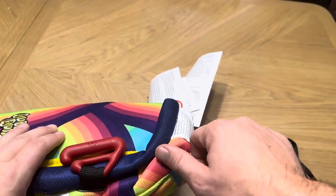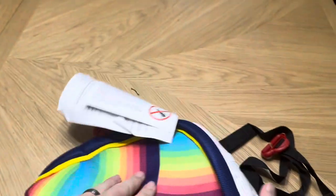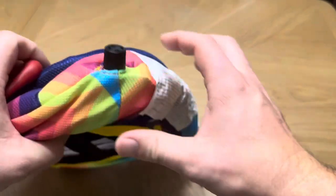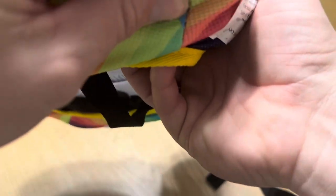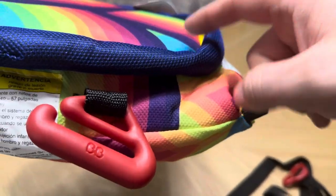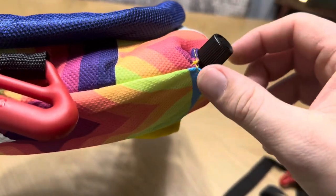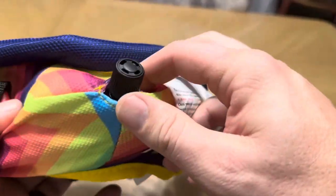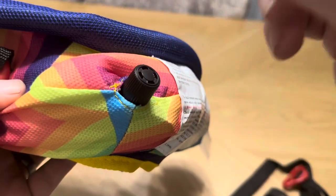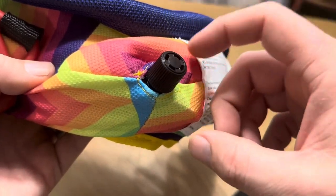The inflation works via a little valve — you just twist it, and when you first twist it, it does get some air on its own. I want to show you how long it takes to air up. It really only takes one good breath of air to inflate it all the way. However, you need to make sure you have it twisted all the way to the left. When I first did it, I didn't have it twisted enough so not all the air was going inside. So twist it a good ways before you put air in.